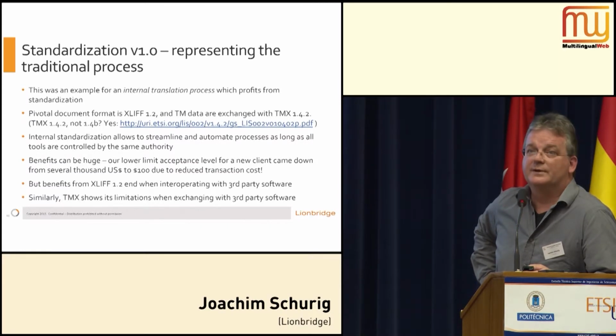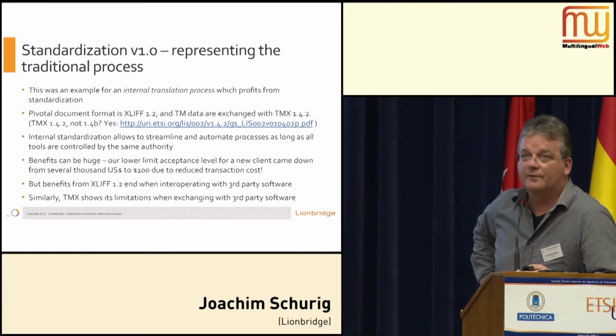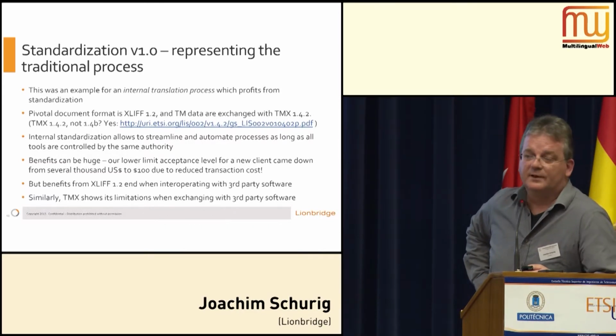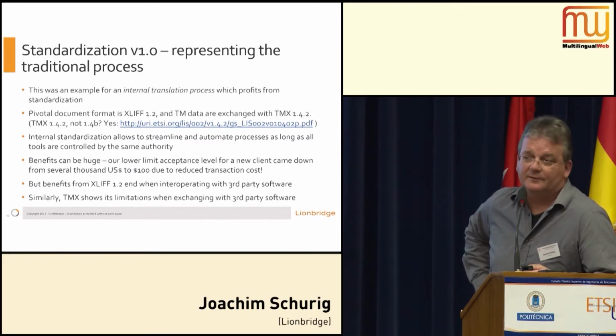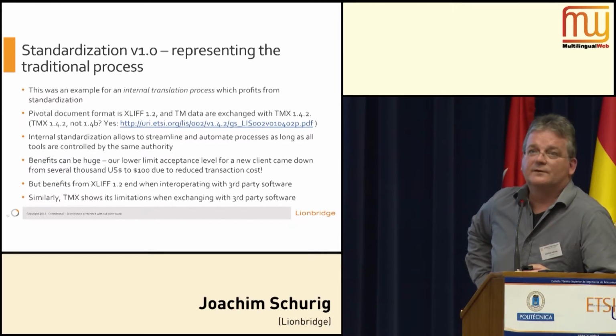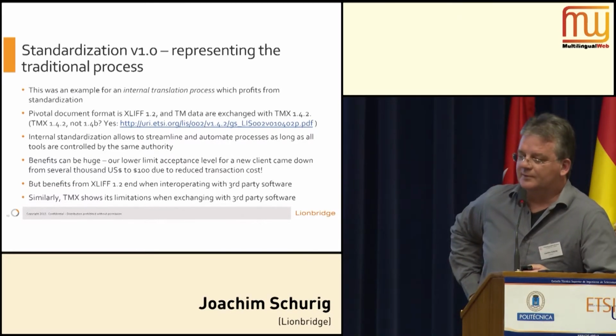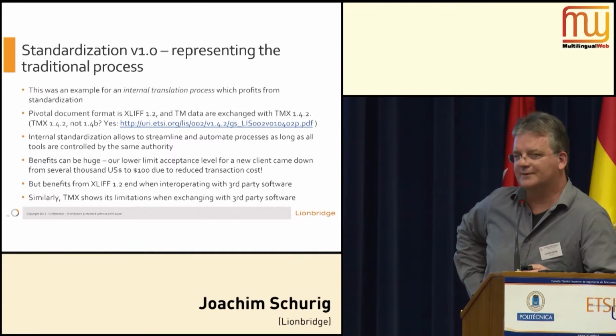Benefits from XLIFF 1.2 end when interoperating with third-party software. We need filters, actually, to translate XLIFF 1.2 from other vendors, and other vendors need those too. We are using a specific XLIFF. Similarly, TMX also shows its limitations when exchanging with third-party software, and also because TMX is, I want to say, not tightly enough specified.